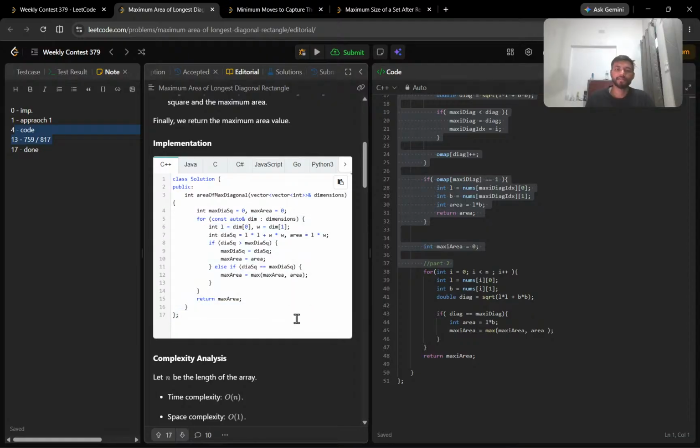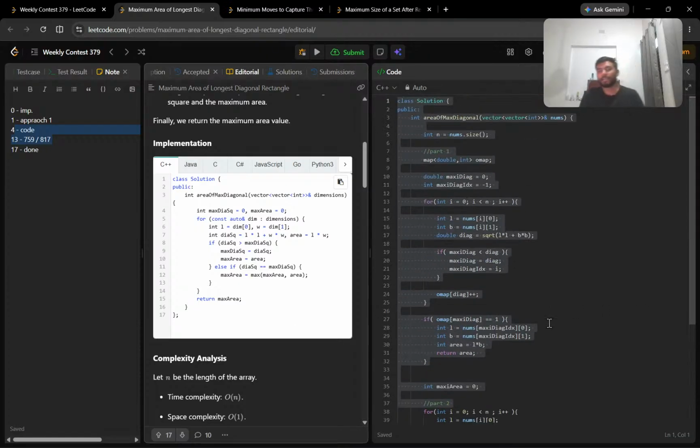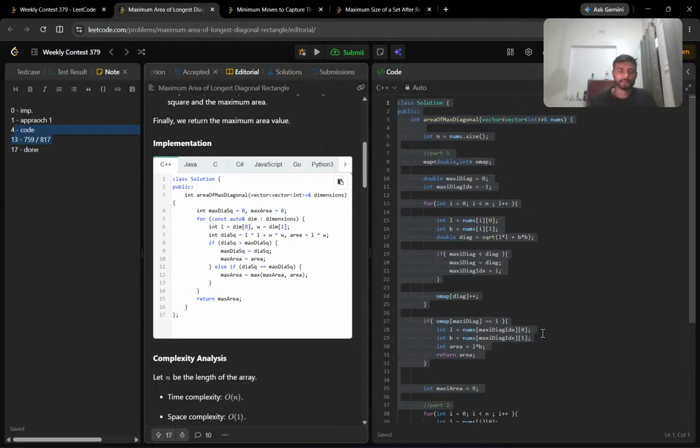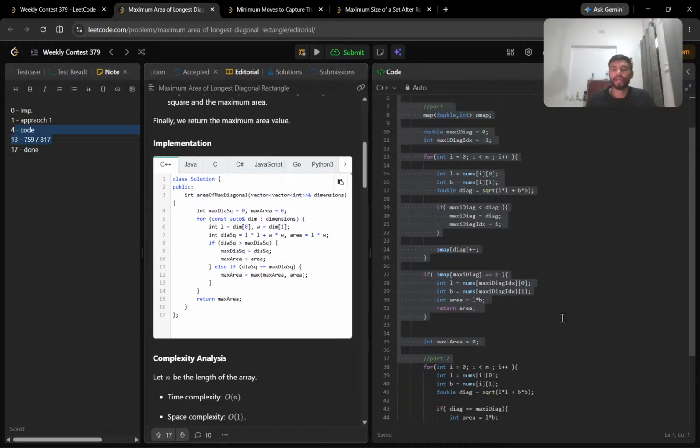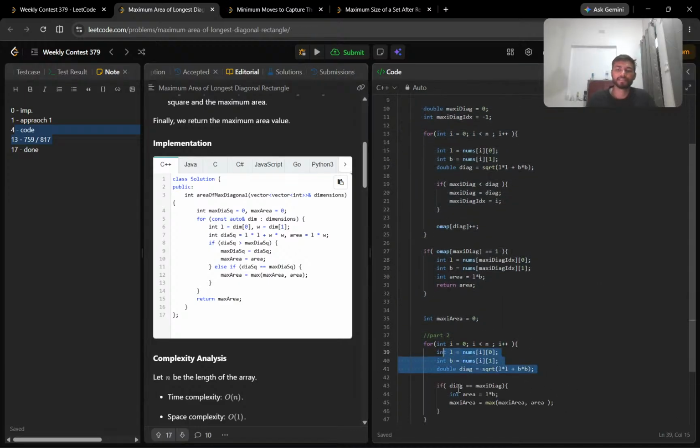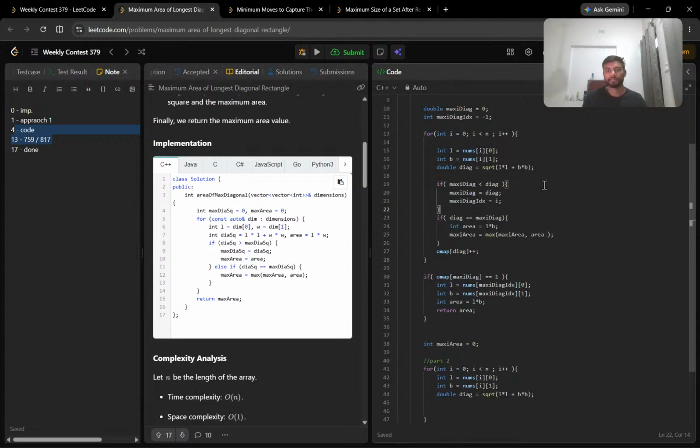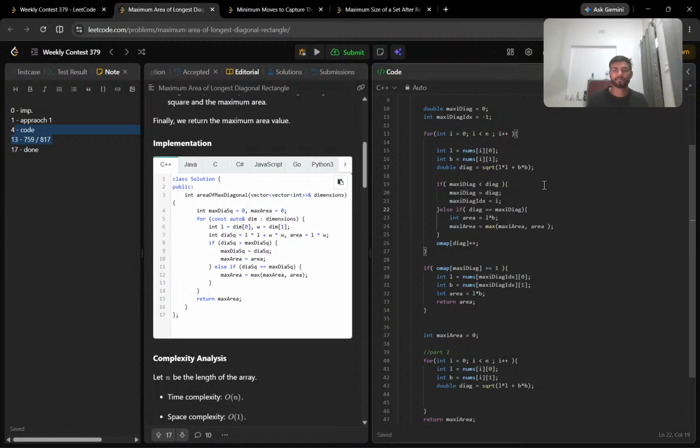Okay, it could be. You can simultaneously find the area. You don't need the separate part; we just integrate it here like this: else if the diagonal is equal to max diagonal, then do this.